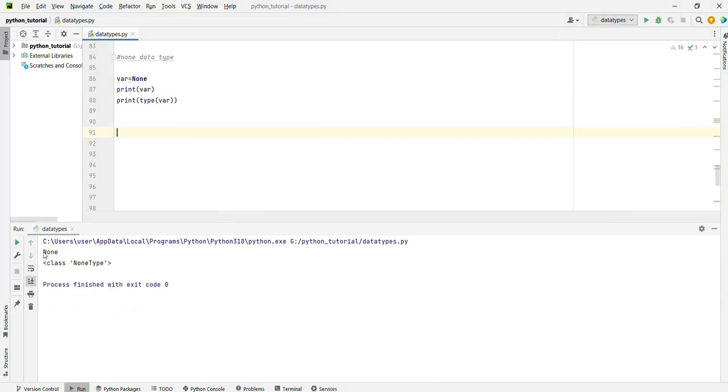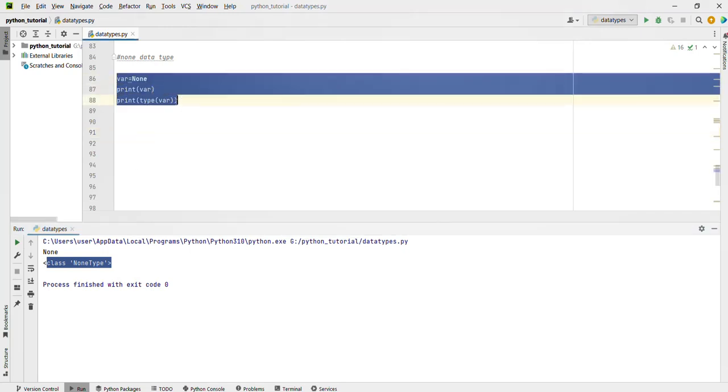See, line number 87 represents the variable value, and line number 88 represents the data type. So this is the none data type only. The variable is storing the value none, so this none value comes under the none data type.